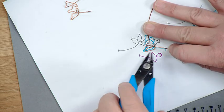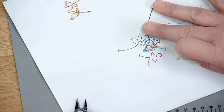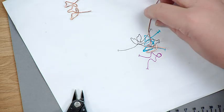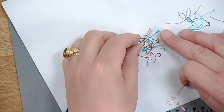So again, always make sure when you're flush cutting, you've got your flat side to the flat end, because if you do the other side, you get a squashed conical tip. So there we are. So if you do the same on both sides, you get your fins.